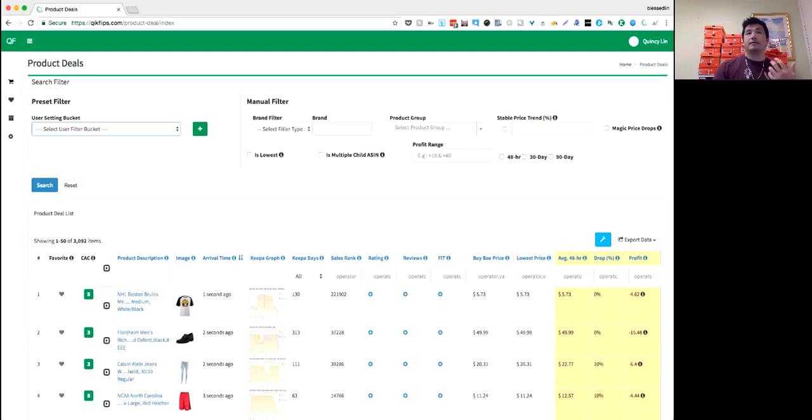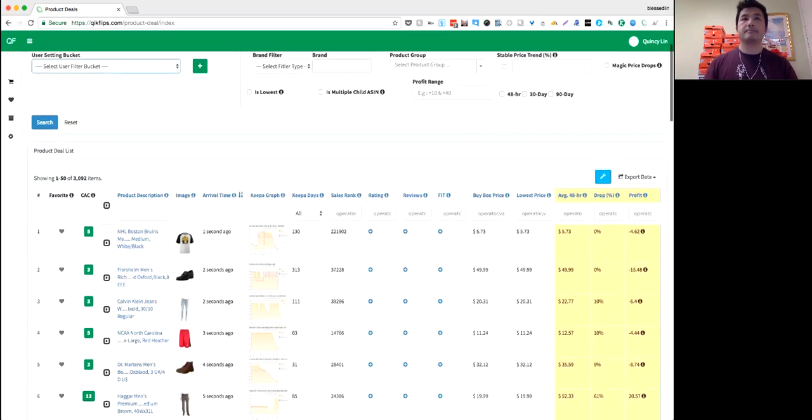Now, there will be cases where you want to fine-tune. Sometimes you want to look for specific features of an item. Then you utilize the manual filters. So I want to talk about each of the manual filters. Once you understand all of them, the preset filter is basically just a prepackaged filter that contains multiple components from the manual filters.